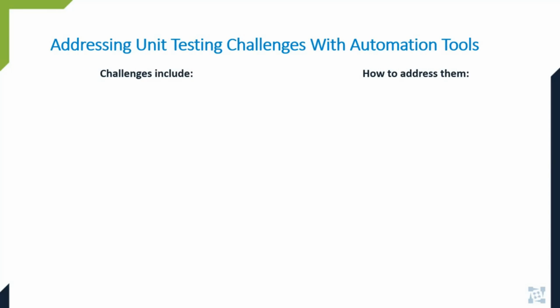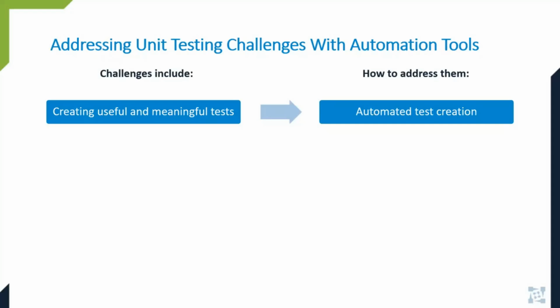So the good news is a test automation tool can help us with testing that legacy code. Let's talk about how those tools can address some very specific challenges in testing legacy code. So one challenge is just the upfront time cost of generating meaningful unit tests that are isolated with mock dependencies and correct assertions. And as I said before, there's a lot of tests to generate. It can be prohibitively challenging to generate the right tests. So to address this, we can adopt an autonomous test creation tool to generate readable and complete unit tests.